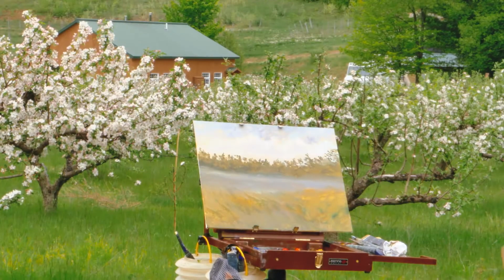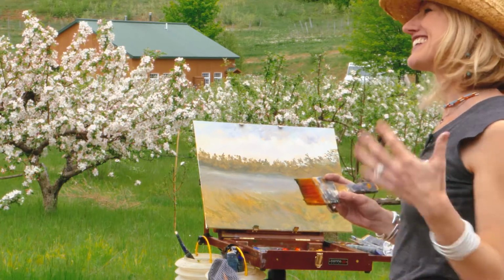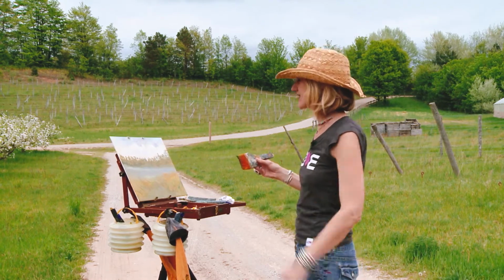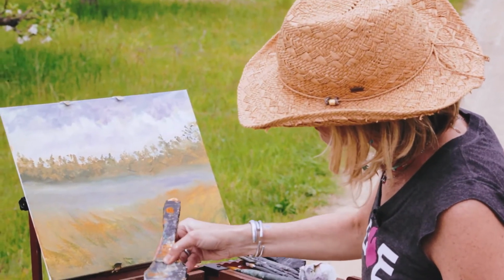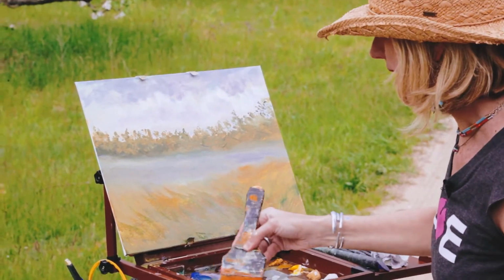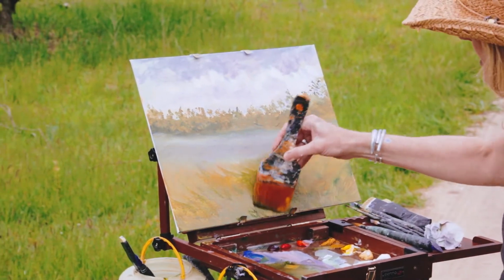All right, so the painting is looking where I want it to at this point. It's nice and loose. The birds are singing. I'm getting excited about putting these beautiful apple trees in, so everything's going good. I just want to make a little bit more grass, so I'm using less water at this point. I'm using a lot of the darker color because I have a lot of nice lights in here.